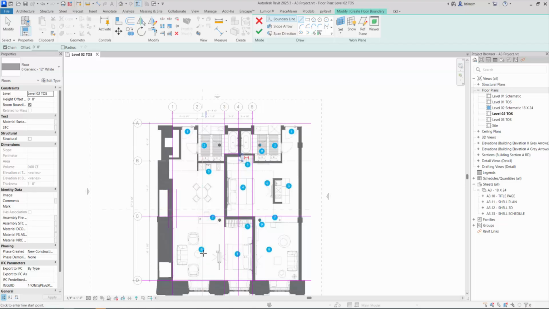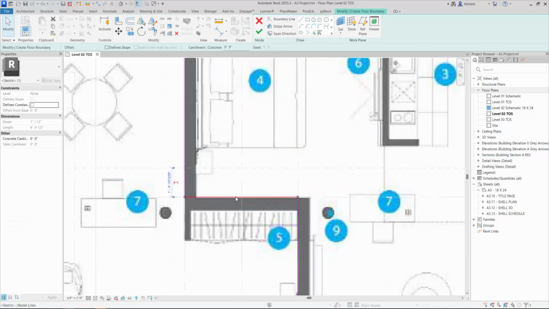Once I have some of these in, I'm just going to come up here and select trim, and it's like a fillet. So I'm just picking what I want to keep, and it's going to come in here and fillet these things. So I want this one, and this one, this one, and this one, this one, and this one, and this one, and this one. So I want a real basic outline. Right now, this one I kind of want to be on the inside of this.